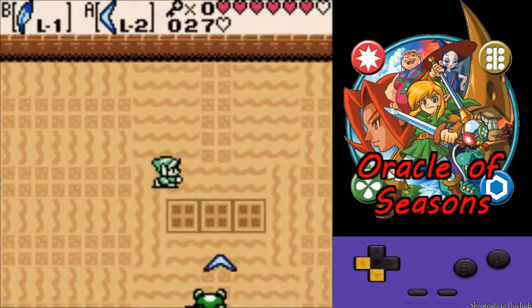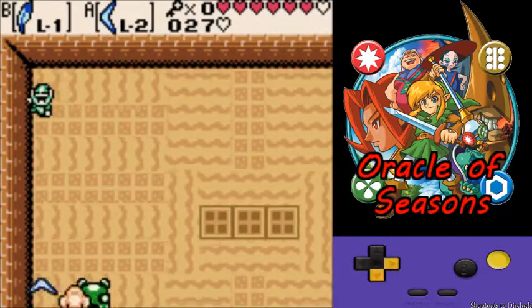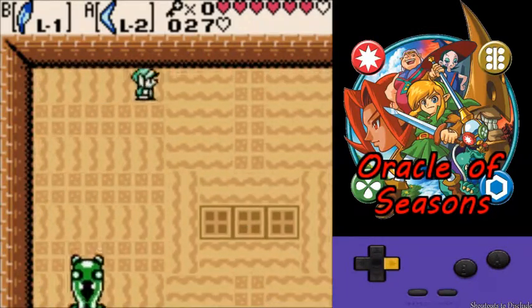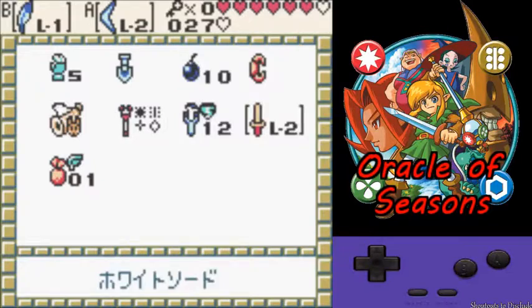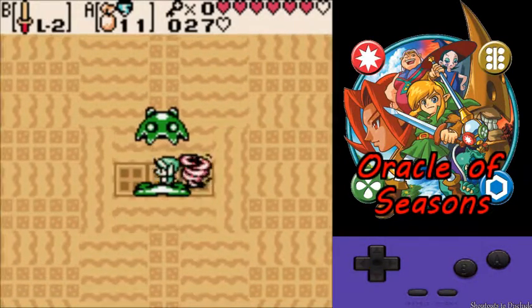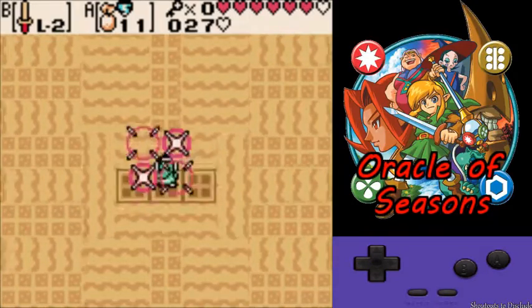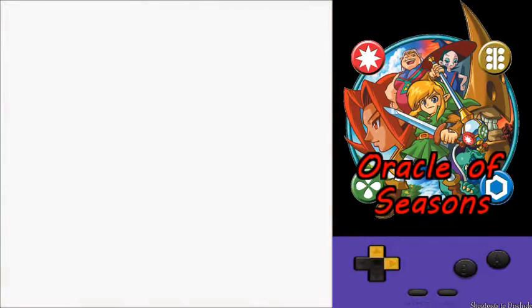And this one actually had 3 health left, so that's really annoying. You have to hit him 3 times while he's running around that fast. Again, and finish him off with not a kill seed, a sword slash. Grab the heart container and move on.